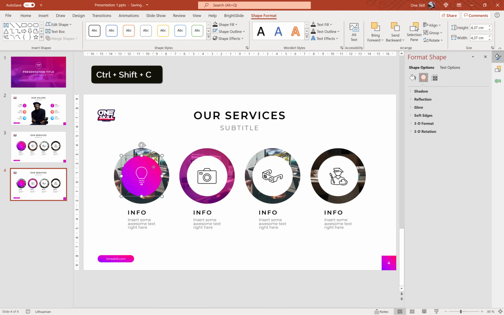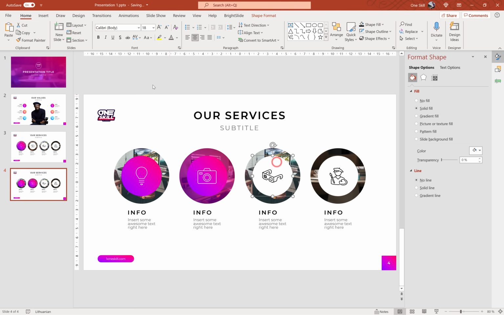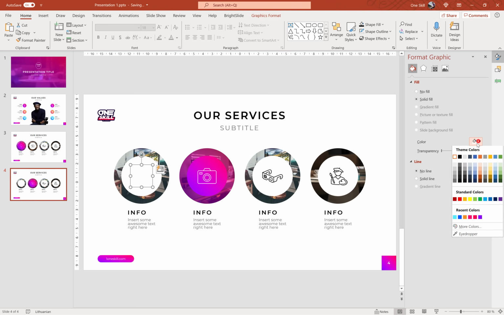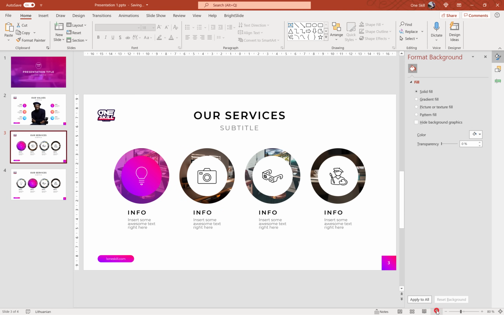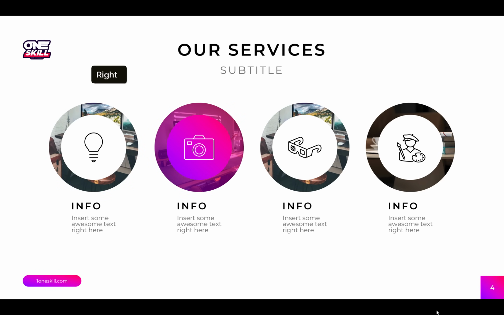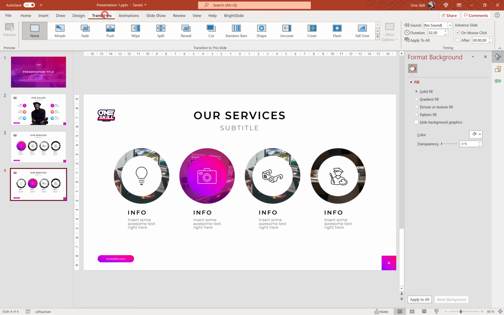Now let me just copy the style from this first bubble and paste it to the second bubble. And of course, let's change the icon color to white. And now for this first circle, let's make it white and change the icon color to black. Alright, so now we have two almost identical slides, however, with different gradient bubble position. And as you can see, once we're moving between the slides back and forth, this bubble is jumping. So that's awesome.